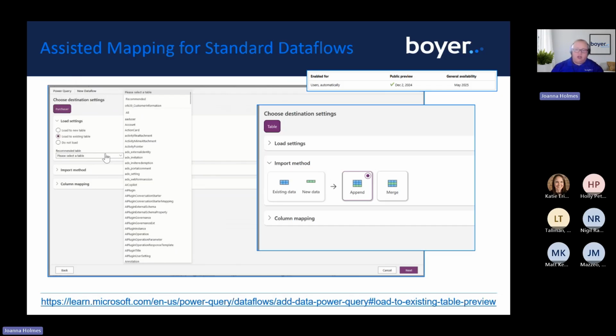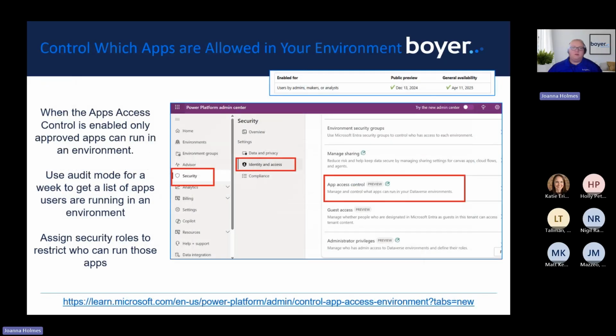And once that table is selected, the feature will also provide column mapping suggestions, based on the semantic meaning of the column names and the column data types. And again, it will hopefully help improve data quality by alerting us as users if there are any column type mismatches prior to publishing our data flow. So some nice enhancements here too.